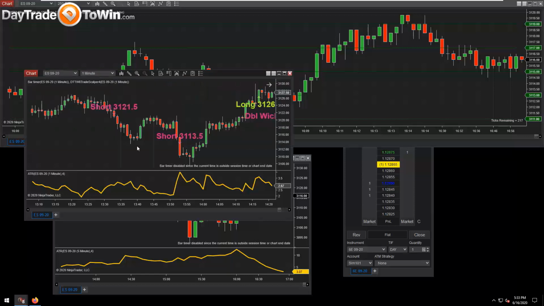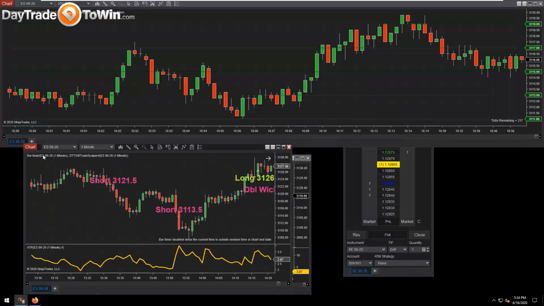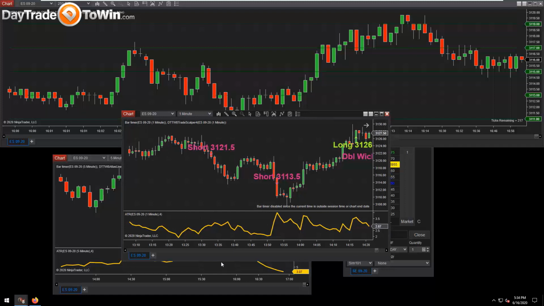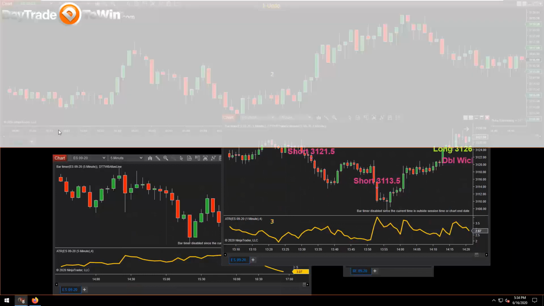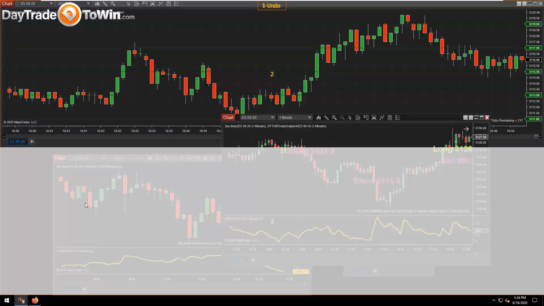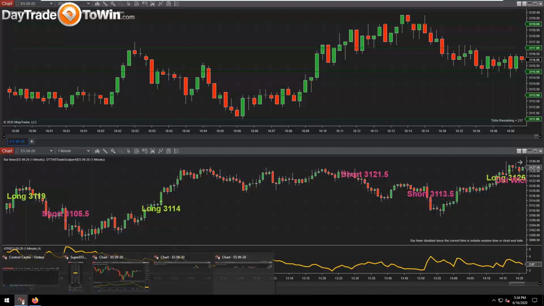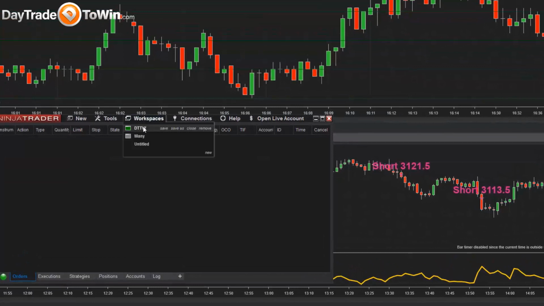Let's click another chart and try to move this one to the bottom. I've noticed in my testing that it's a bit resistant to dragging, so you may have to try to resize the chart. Sometimes that triggers it. Other times you may just spend a few seconds until it sort of randomly pops up. And that's what happened here, and now I can place it on the bottom. So we have one chart stacked on top of another. That may get frustrating, so you might want to go back to the control center once you have it configured the way you want. Go to Workspaces and save the workspace.